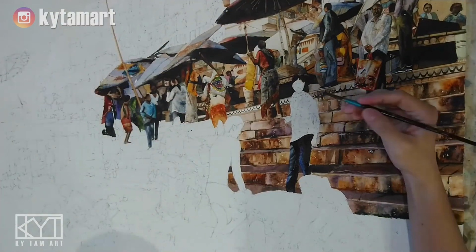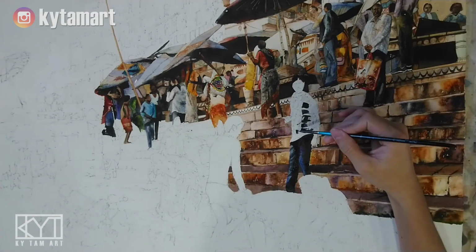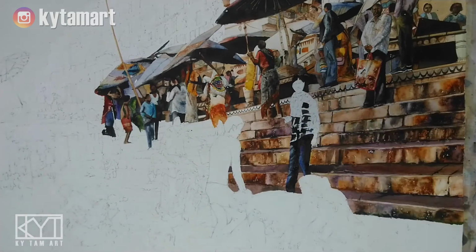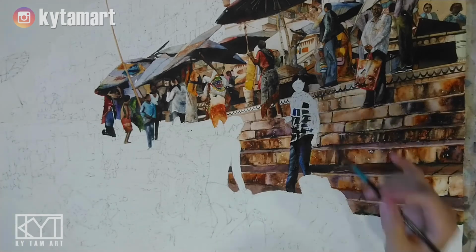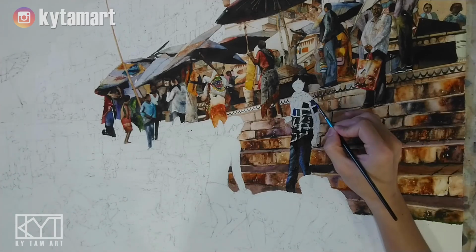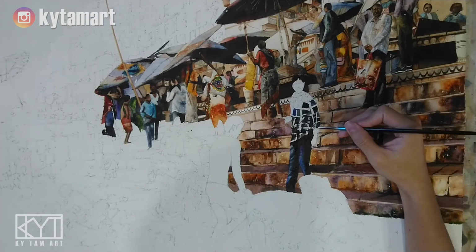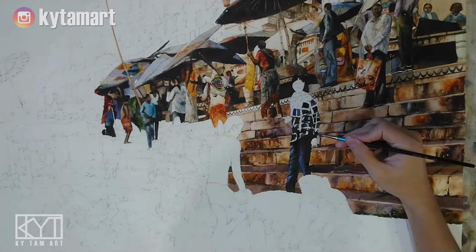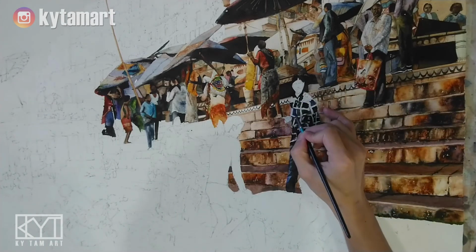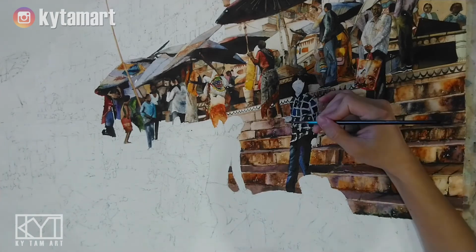And so we have all these different things that we're doing right now that will enhance the painting, because we have all these changes, again using purples and blues within the same zone, and of course dark blues, and then we have the use of purples for the top of the stairs, and using the browns, oranges, yellows, and light browns, and of course using black lines to paint the cracks of the stairs. Right, so all these things, and again this man right here is now being depicted by painting the darker parts of his shirt and leaving white the lighter parts, which will be filled in later. So these are some very amazing techniques that we can use.